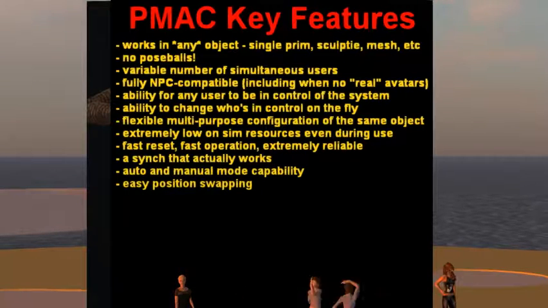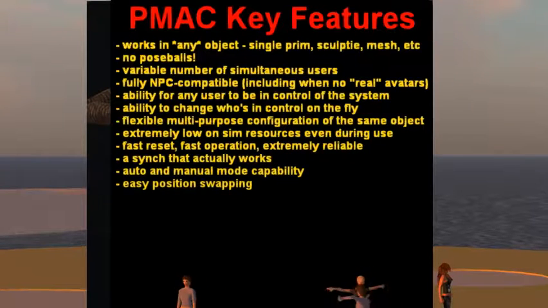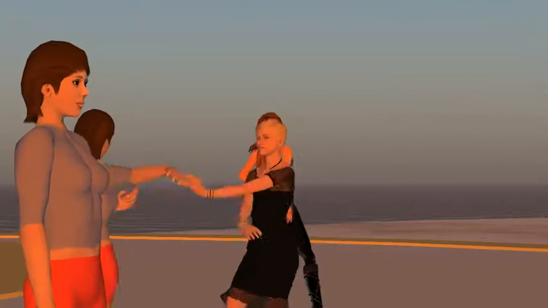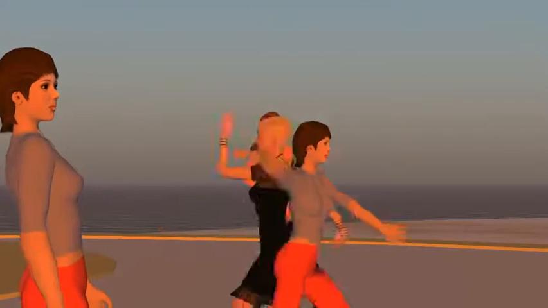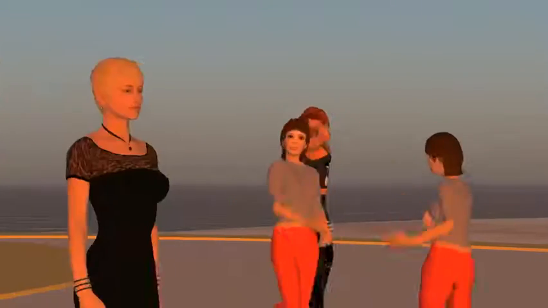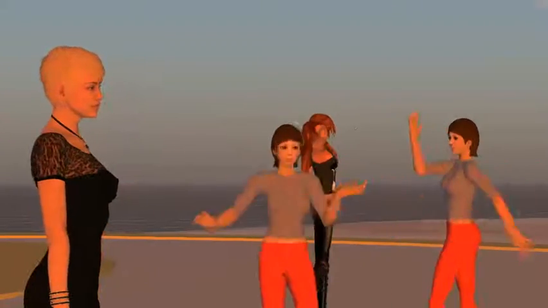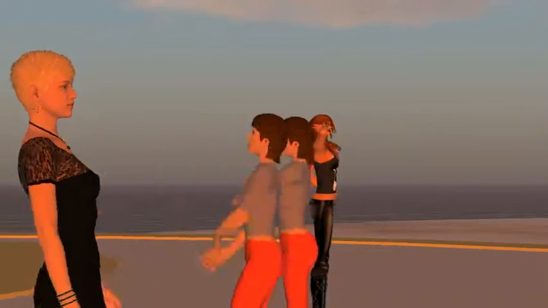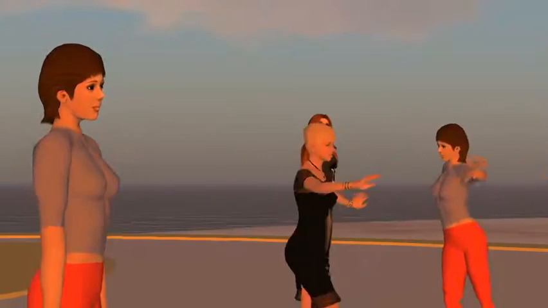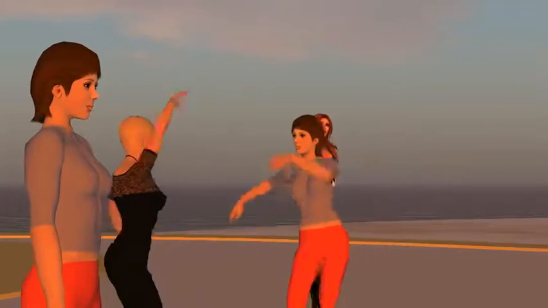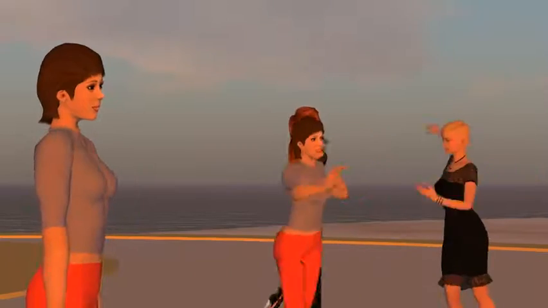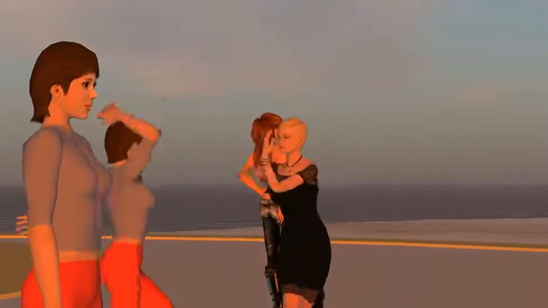Position swapping is another important feature and is further enhanced by being something you can do on the fly to any position at any time, even if nobody else is using it. For a sofa, a single pose might have an animation position for the left side, another for the middle, and a third for the right. While playing that pose, you can swap back and forth between positions, even if it's empty. If you're by yourself, it gives you 3 different places to sit, all with just one pose.